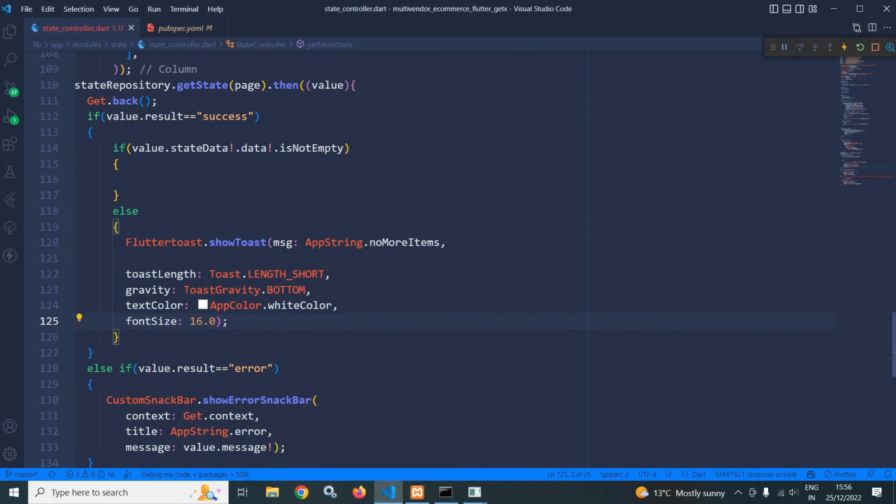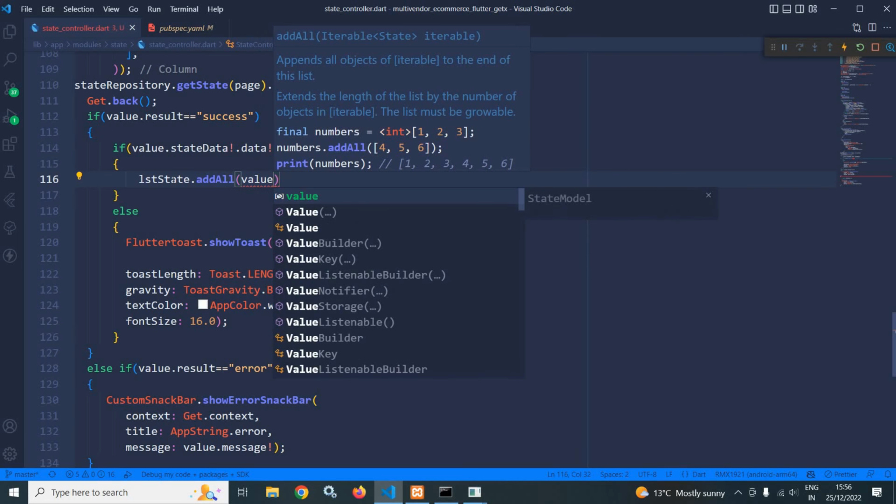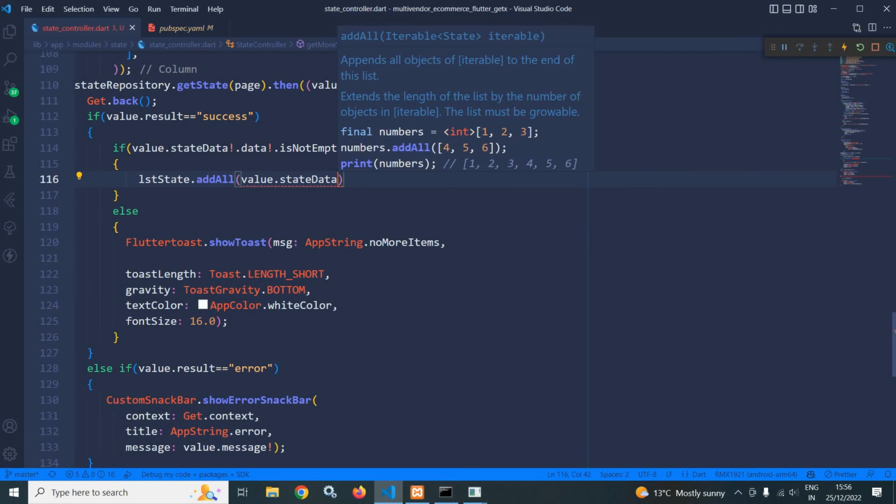So if no more data is available, this else portion will execute and it will display a toast that no more data is available. But if data is available, then here I will call lst state dot add all, and here value dot state data dot data.